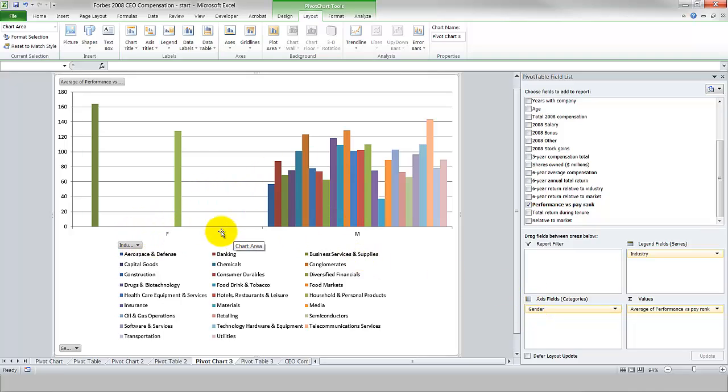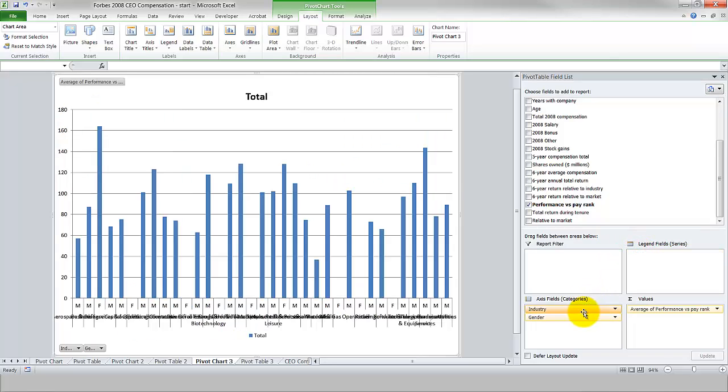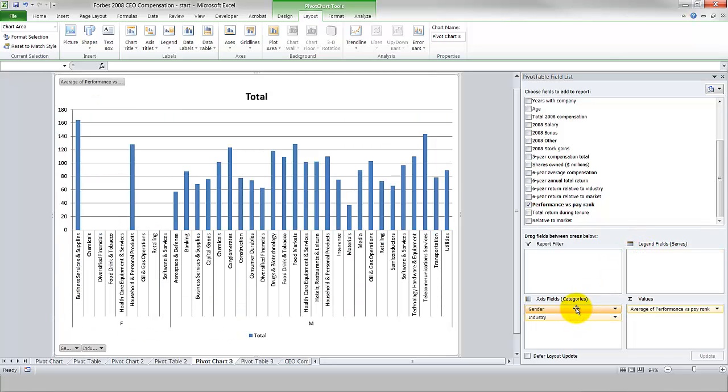Maybe not as clear as it really should be, because it's very difficult to tell where the greens differentiate. For example, is that a business service, diversified financial, or household and personal products, or even the semiconductor industry? I'm not sure. It's hard to match up those greens. So anyway, maybe it would be better to have something like this, where it's well defined.